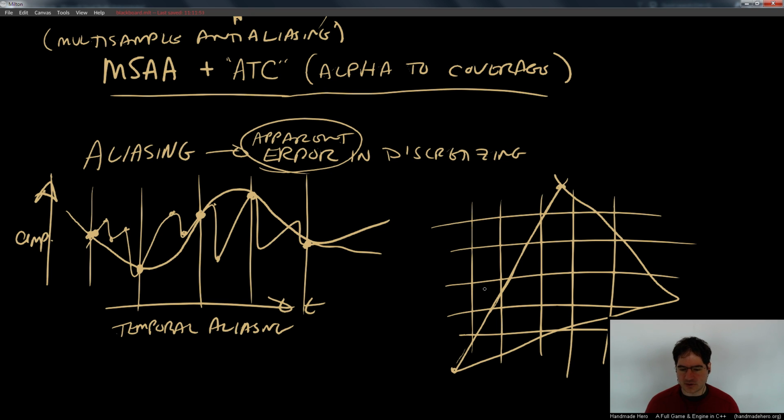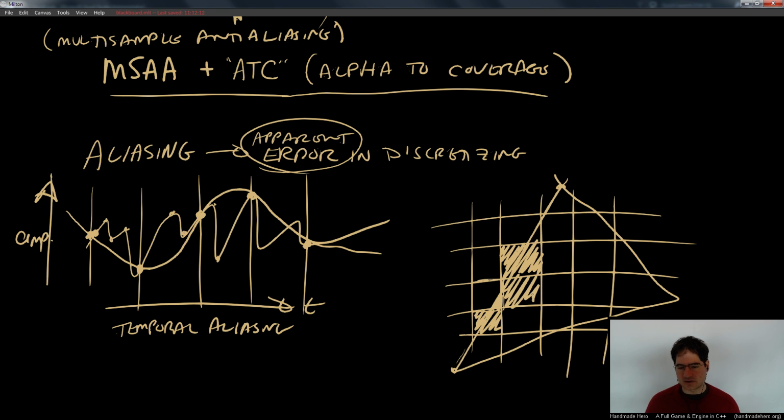But then when we actually go to rasterize, at every given pixel, if we only wanted to produce that much of a triangle, we have to make a decision as to whether to fill this whole pixel or not. You can see how we get the same kind of aliasing artifacts. Maybe we decide to fill this one, but we don't decide to fill this one, and then we do decide to fill this one.